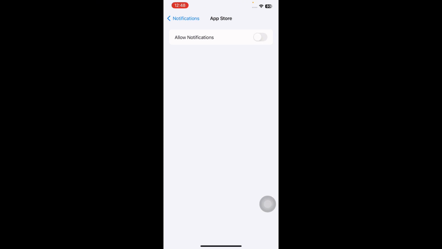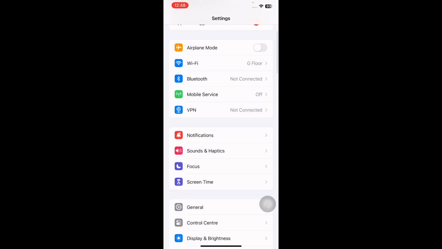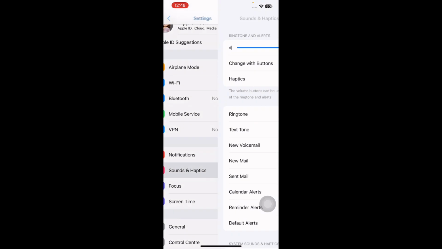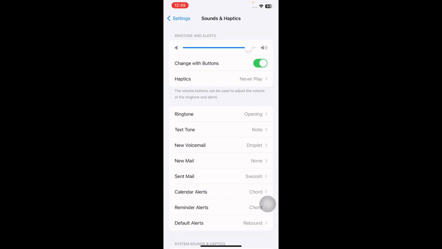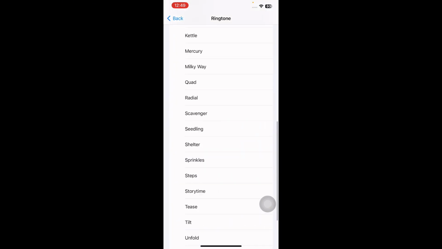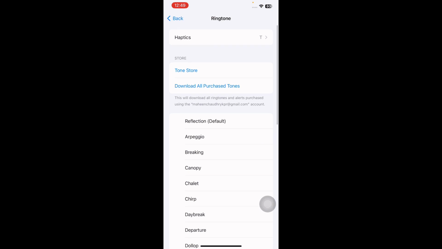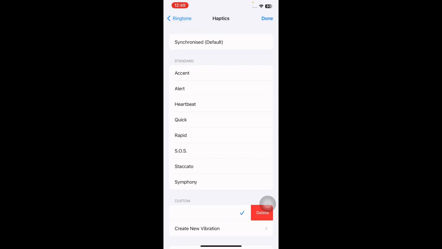Every time your phone vibrates, it uses energy to move a little motor in the phone. You can disable all vibration by going to settings and then tap on sound and haptics. Next, tap individual items under sound and vibration, scroll up and then tap on haptics. From here, you can disable your vibration and you are done.